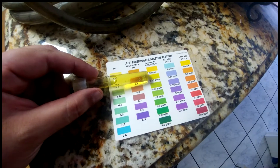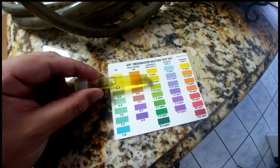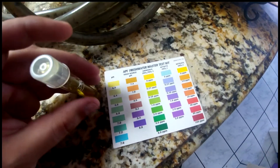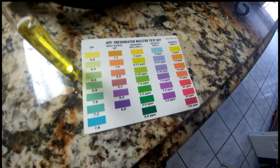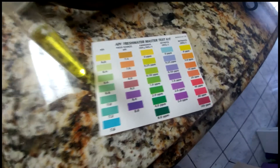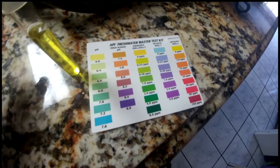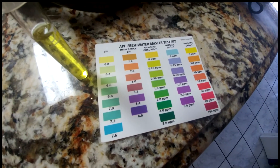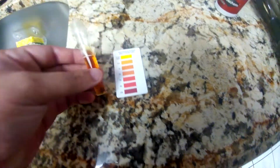It actually seems like we do have some ammonia — we have 0.25 ppm, which is okay because this tank is still cycling. I'm going to keep testing during the upcoming days because if I don't do a water change that might go up. 0.25 ppm for most fish is fine, but once it starts getting more green you'll see them come up to the surface for oxygen, and you really don't want that. One good way to get rid of ammonia is to do a big water change — if you have 0.5 ppm, a 50% water change will drop it to 0.25. It also doesn't help that I just fed the tank, so that's probably what's going on.